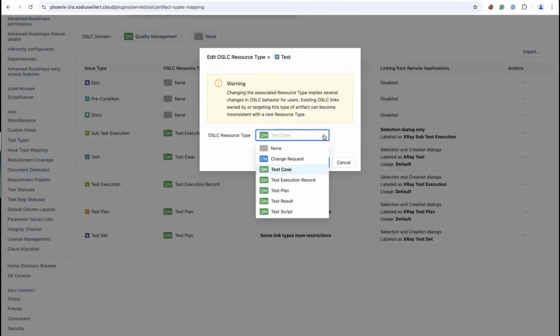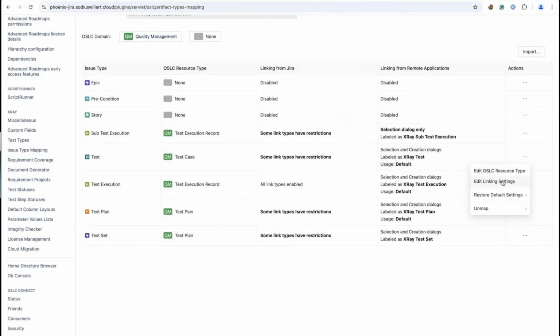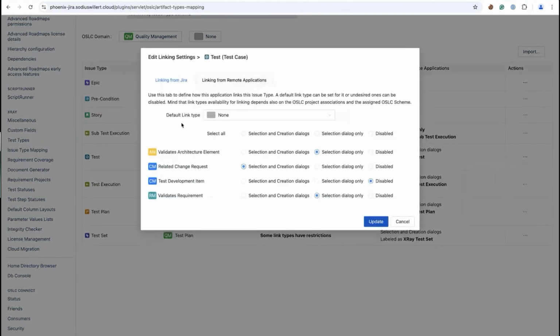We have some standard mappings here that we support, and you can pick these different types of OSLC types. If you're using Xray, there's a default types configuration you might want to use. If you have your own testing types within certain projects, you can also do those configurations yourself and have those appear. And then we still have those same controlling type things. You're going to see a less populated set of configurations because a test type only links to a couple of different things in a couple of different ways, but I can also disable that.